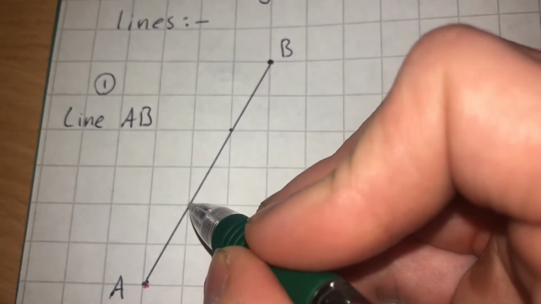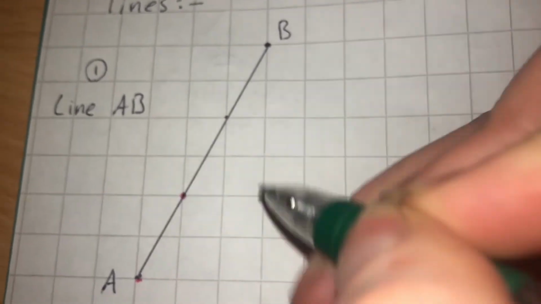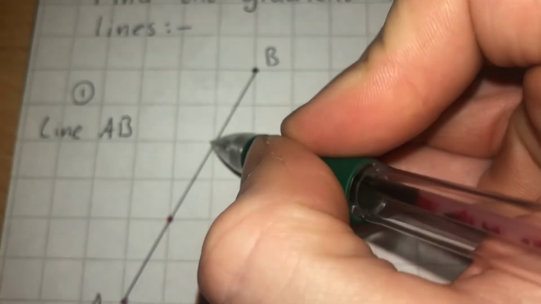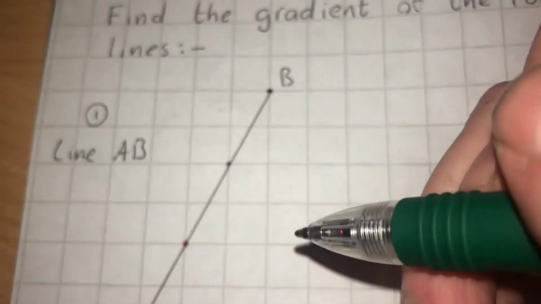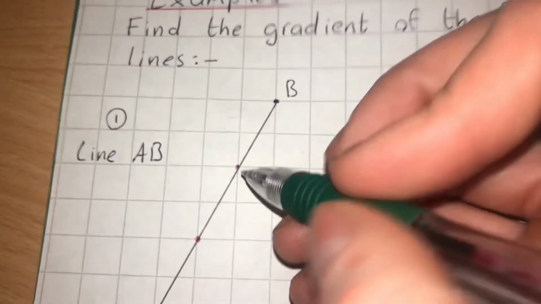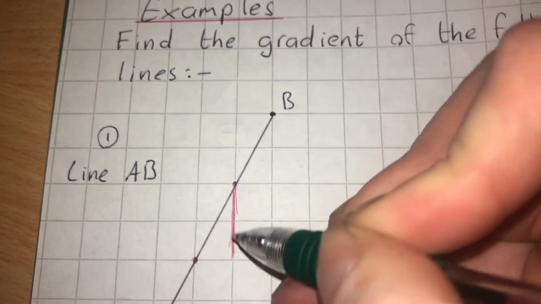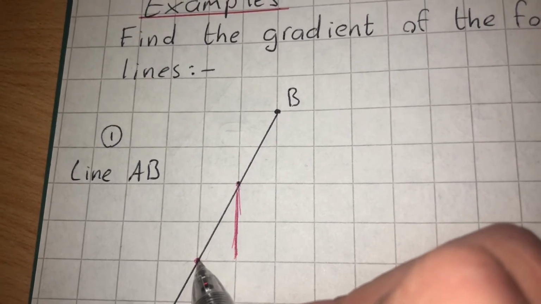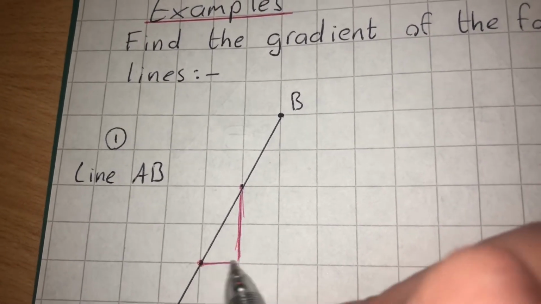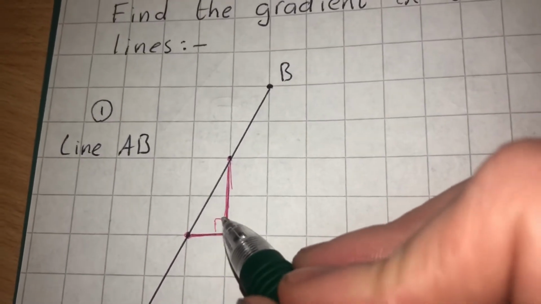Okay, so say I was to pick 2 points close together. I'm going to pick this exact coordinate here and this exact coordinate here. Okay, what you do is you make a right angled triangle. I'm going to go from this upper point down. I always go down and then across when I'm making a right angle triangle, and it works just the same when we're dealing with a line with a negative gradient also. And I'm going to go across to make my right angle triangle, there being the right angle.